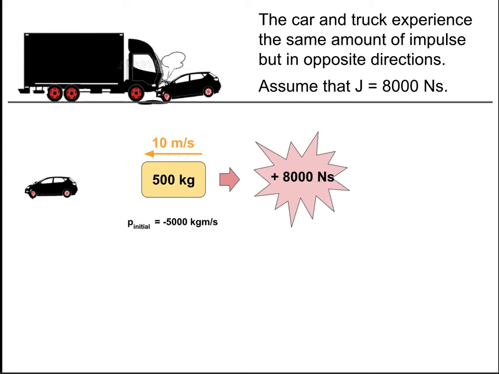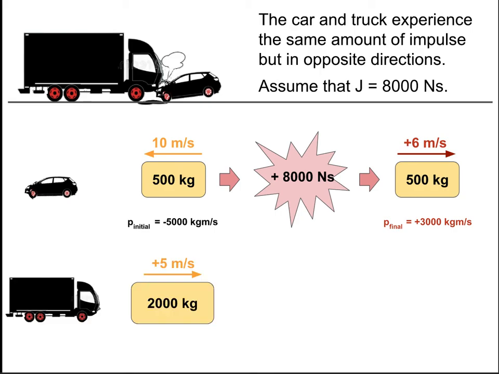And then this car feels this impulse of 8,000 Newton seconds. So its momentum is now positive 3,000. Wow, so this collision is actually changing the momentum from being a negative value to a positive value. But that should make sense. If you've ever seen a collision between something big and something small, a lot of times you see the small thing get pushed backwards. And so taking 3,000 divided by 500, we would see a positive number for the new velocity of the car.